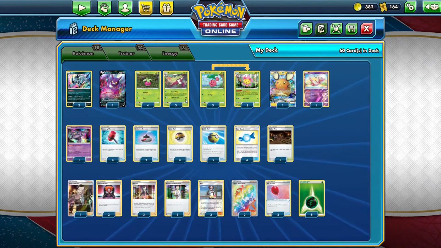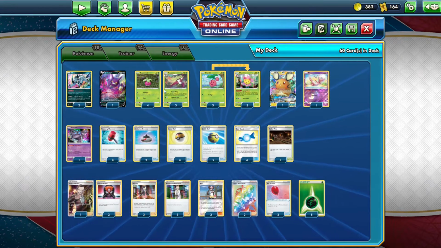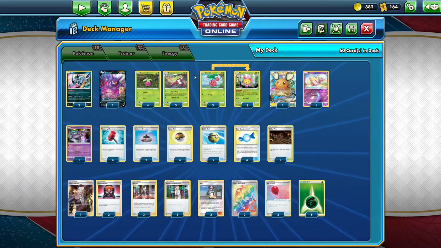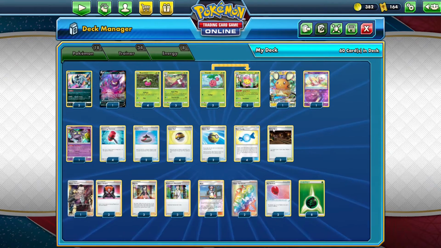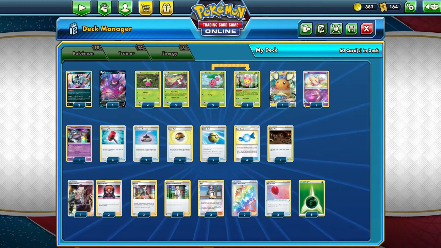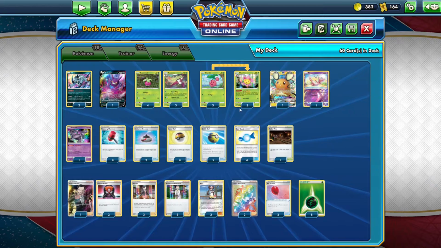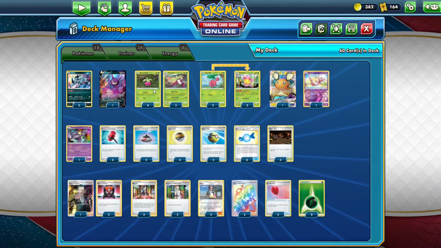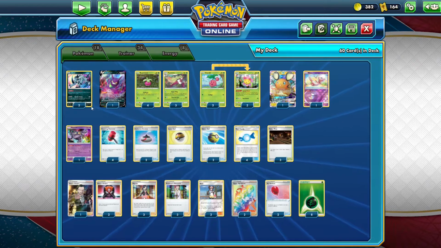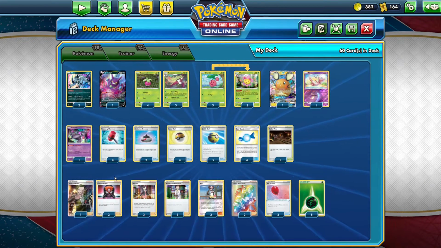It is an energy denial deck, so we'll be using Tsareena as our main attacker. I've got 3 Cherubi, 2 Cherrim, 1 Dedenne, 1 Mew, so that our opponent cannot snipe our Cherrim or Tsareena or Bounsweet when we are in the initial stage of the game. I'm using 1 Mewtwo, so we can put down our Boss's Orders if we need to trap anything.